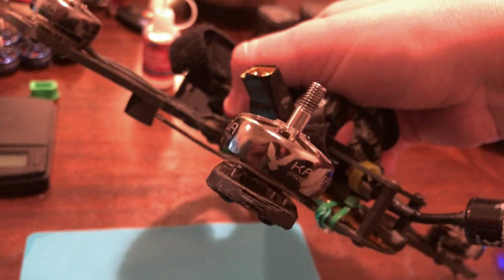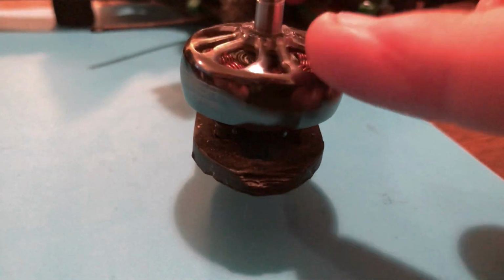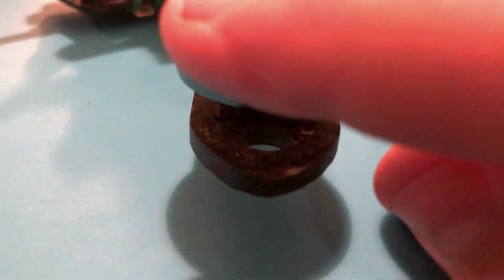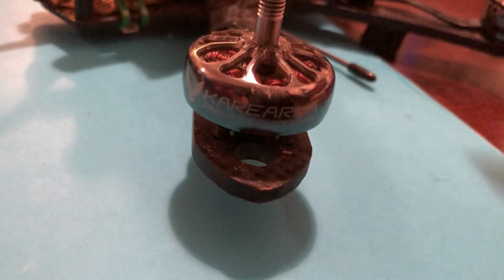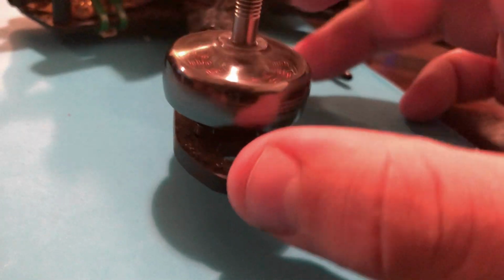Now, if we inspect every single one of these motors, honestly, no dent on them. No dent, no scratch that you can noticeably see unless you shove your face in it. Like this one up front, nothing. This is clean. This one, that is the only bit of scrapes, and I got that, I think in crash 25. I slid upside down on the concrete because my Crossfire shut off. So that was the only scratch I've got the whole time.